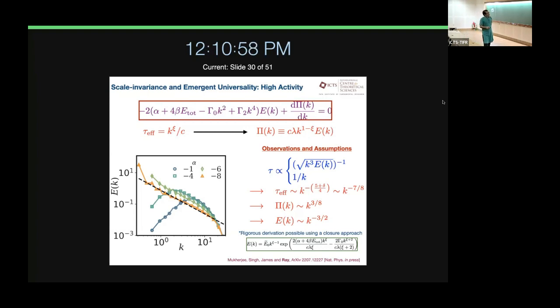Okay. So putting all of this together, when alpha is large, and I'll tell you in a minute what is large alpha in terms of real numbers, what we end up showing is that you get a universal scaling, no longer an alpha-dependent scaling, which is k^(-3/2). Not -5/3, but -3/2. I haven't gone through this, this is the leading order algebraic behavior, but you can do exactly a Lassier-like closure analysis. In the 70s, many in the Nice group have been champions of this approach. And then you can find the full energy spectrum with the relevant exponential fall off.